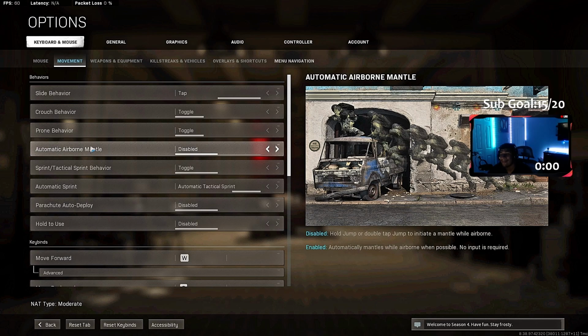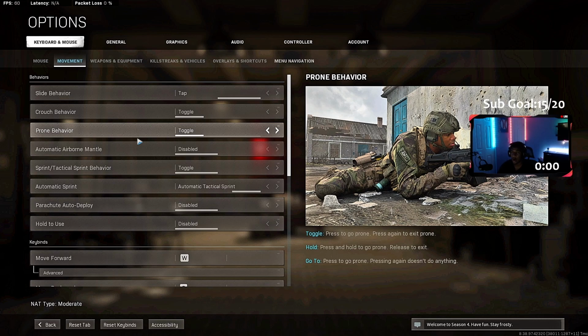Automatic airborne mantle, you definitely want to disable that. That is when, if you get close to a car or a wall, it will automatically mantle you on top of that wall, which is something that you don't want, especially when you're in gunfights. That's something that could probably get you killed. So I suggest you leave that at disabled. It will affect your gunfights, and any small movement, if you're not meaning to press it, will affect you.